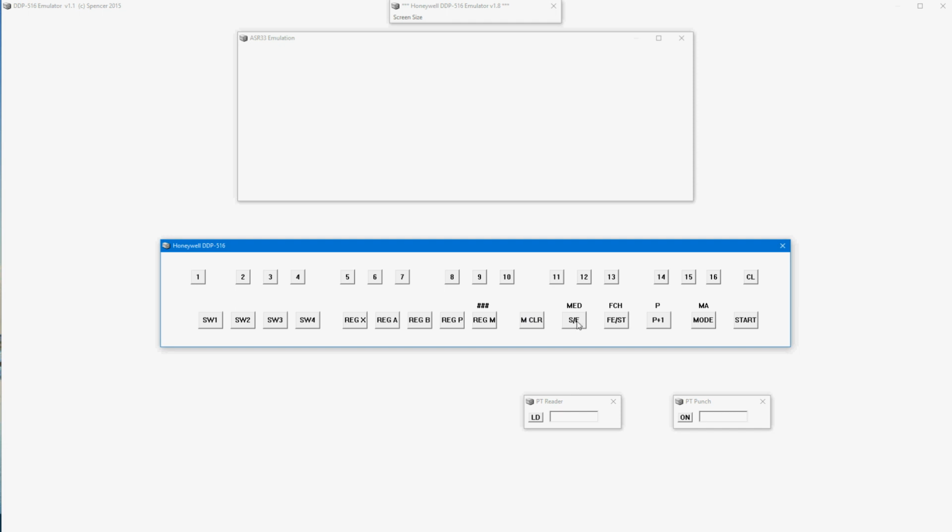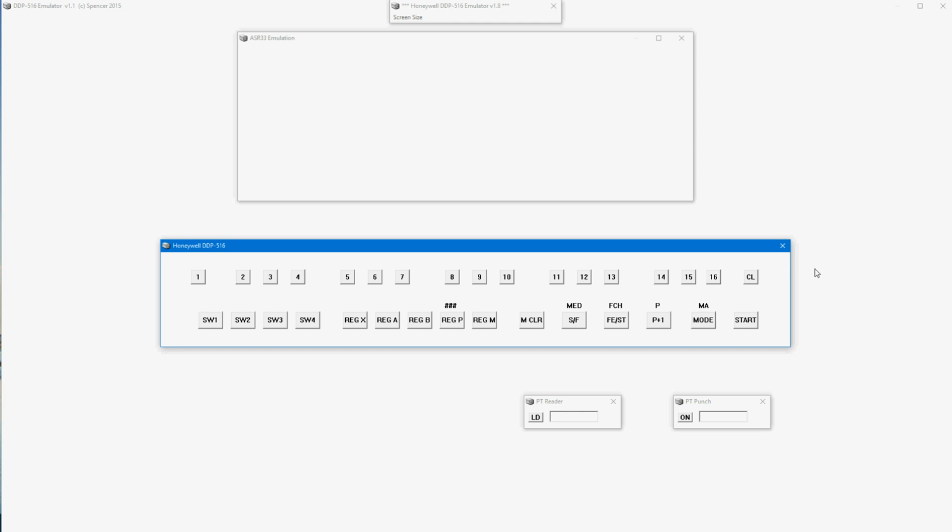And to the right of that there would normally be the power fail interrupt, power fail halt switch. However, we don't need it in this emulation, so we use it as fast, slow, medium speed for the emulation, where medium is about the speed of a real 516 and fast is faster even than a 716, which was a later version of the machine. And to the right of that is the fetch and store button, the PP+1, and then the 3-position memory access, single instruct and run switch. And to the right of that, the start button, which lights up when a program is running.